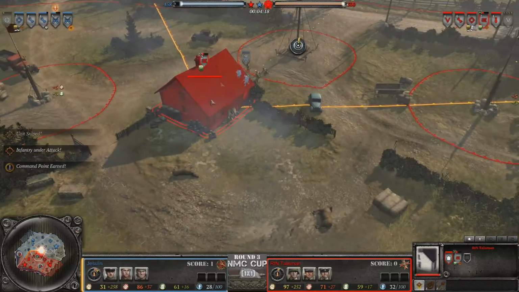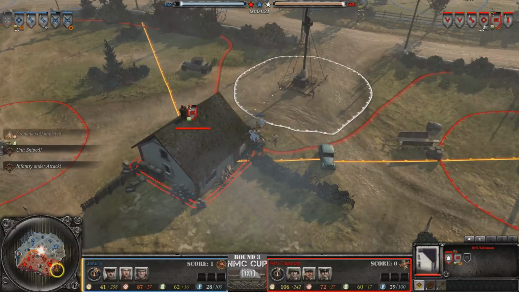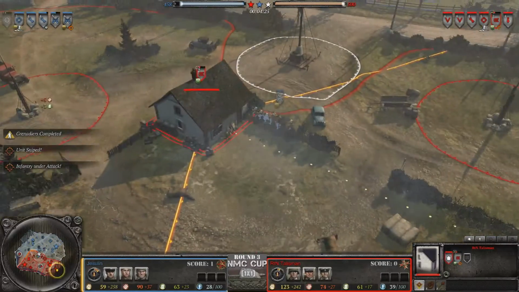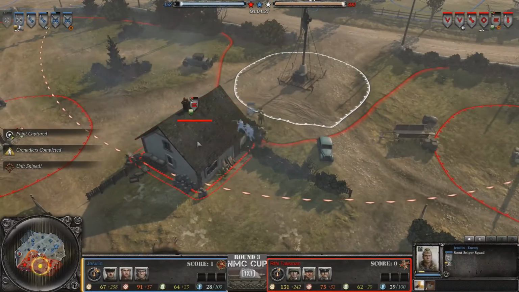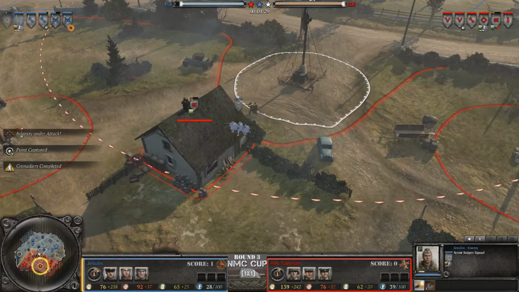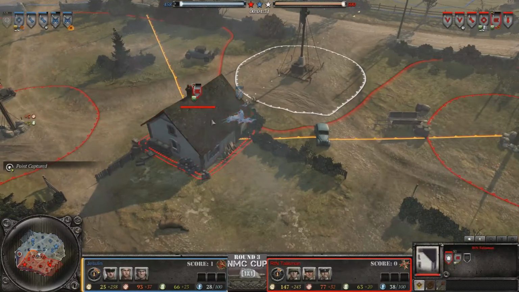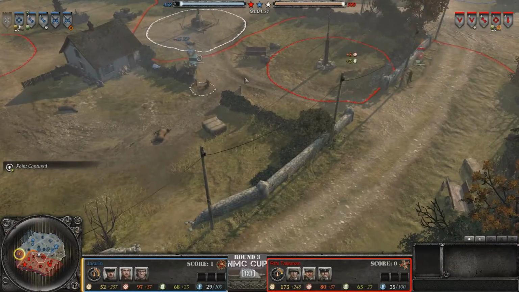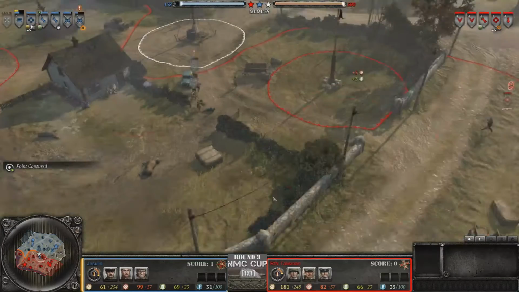Wow, more snipers. If this is no meta. Holy shit, snipers are firing at the HMG. HMG needs to get out of there. It's going to get another snipe, the Soviet sniper. Yes, come on. There we go. One of the snipers wasn't even aiming. It was kind of confusing.